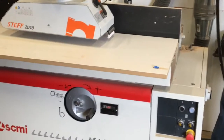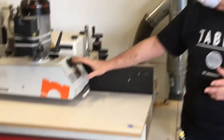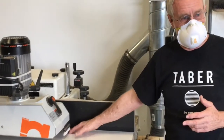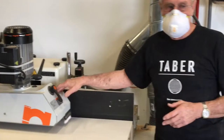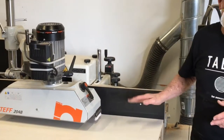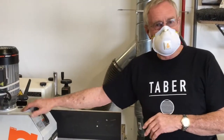With the power feeder on, it's pretty safe — you're not likely to get your hand back into it because it's already feeding the material in. If the power feeder is not on, then we have to have a guard that goes over this so you can't get your hand in there. Both power shapers we have include a power feeder, so we're safe.